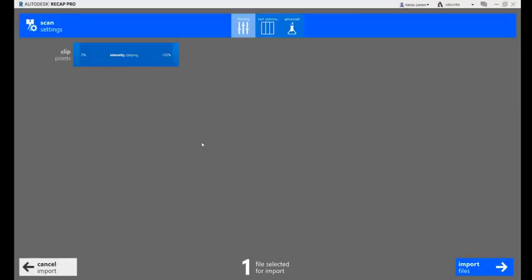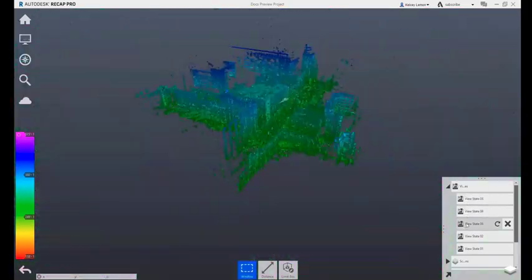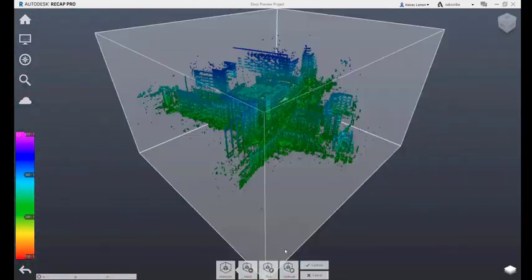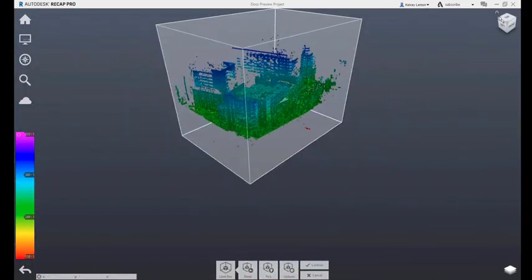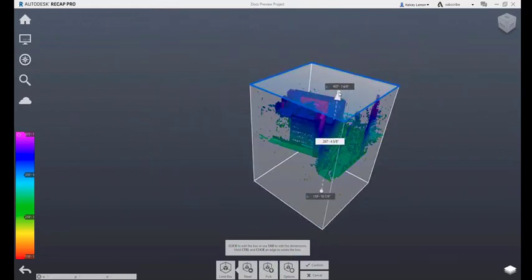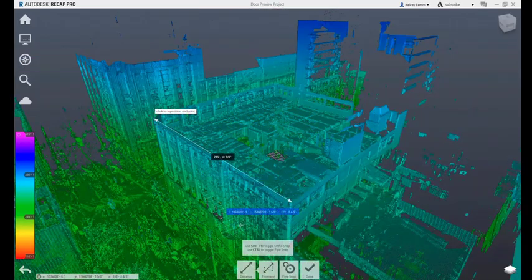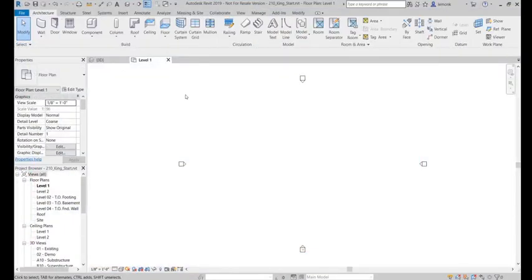Here's a look at Recap and the ease with which you can work with scanned data. After importing your file, it is possible to review the imported data in 3D and push and pull the extents of the scan to ensure that you're working with the most critical and relevant data possible as you prefer in the Revit environment. It is also possible to spot dimensions, points of interest to get a sense of the scale of the overall building envelope, for example.